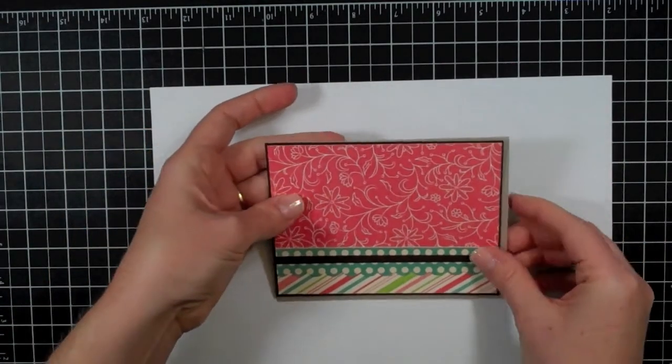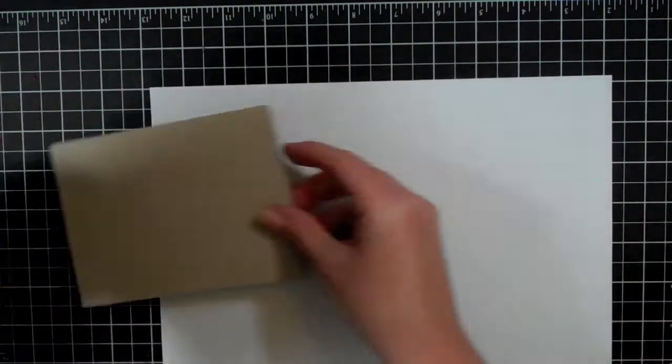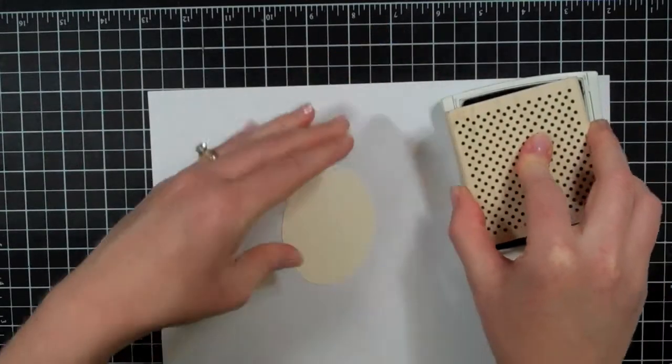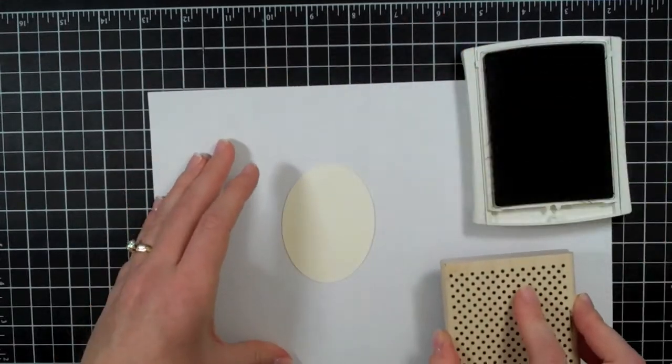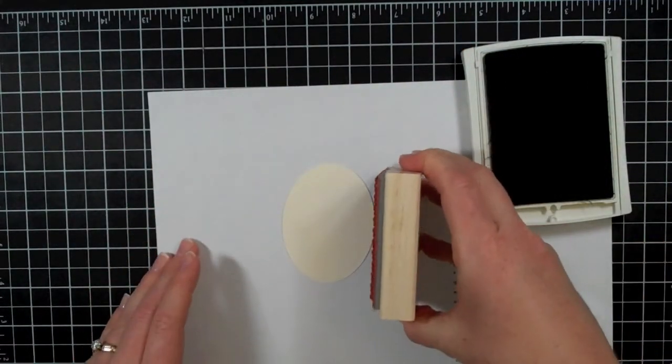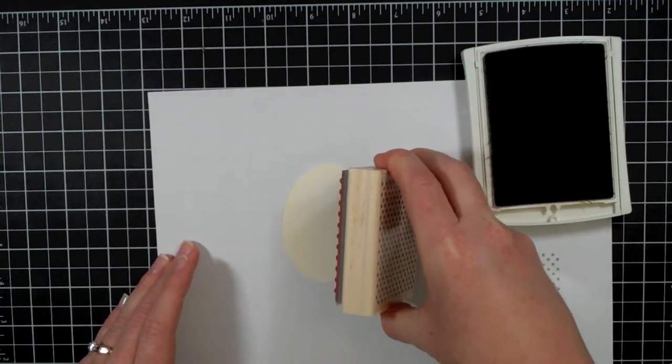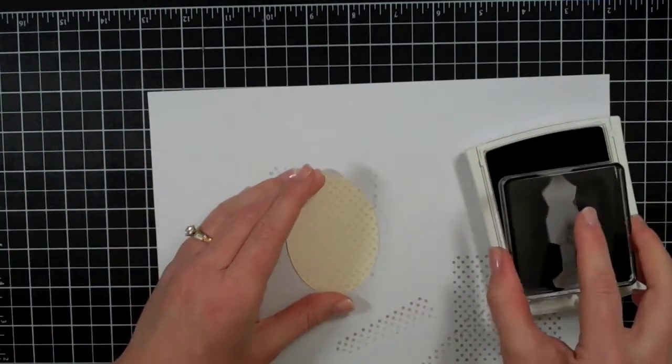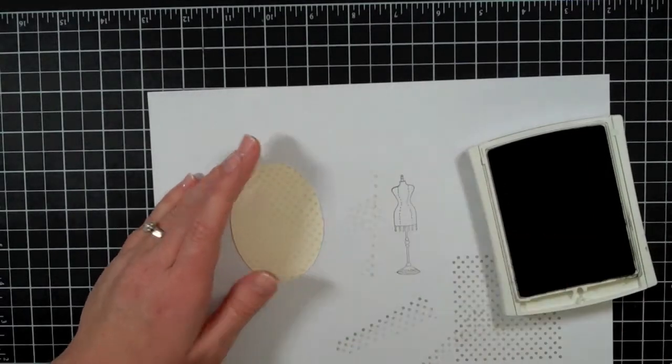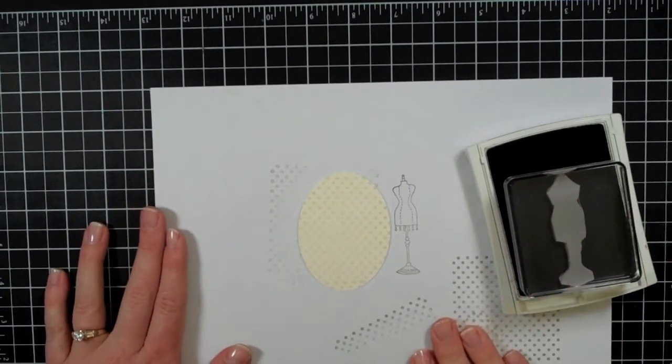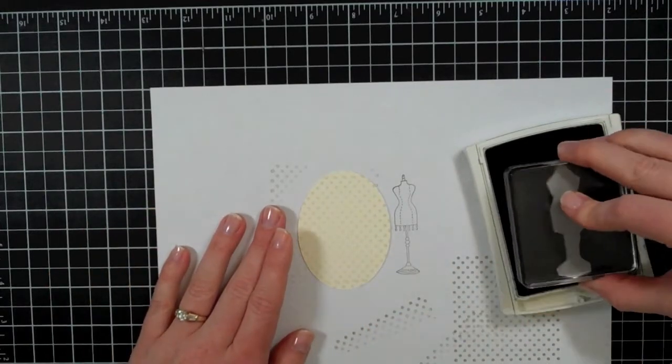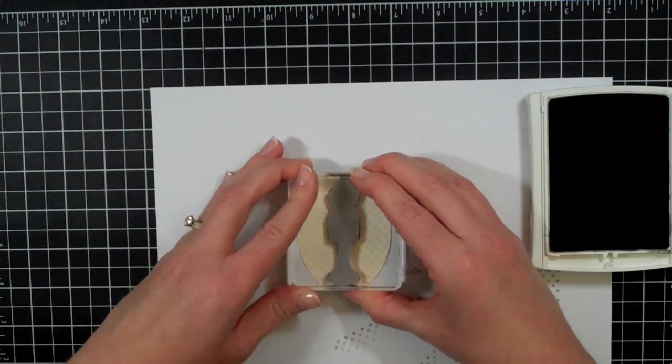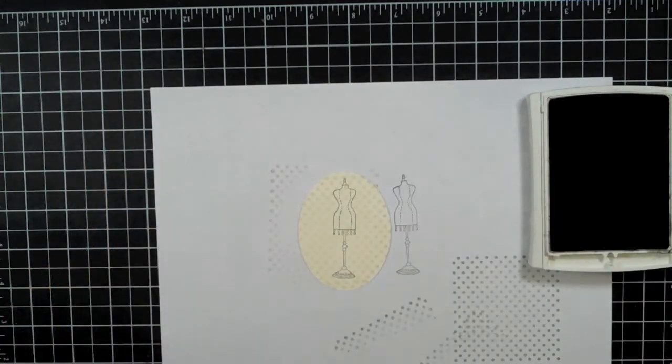And then this is all going to go right on top of my crumb cake card base. I'll start by stamping the crumb cake ink on this very vanilla oval, but I am going to stamp off first. And that just simply means I'm going to stamp on a piece of scratch paper. And then just so I can kind of align this without using a positioner, I'm going to kind of roll it across and bring in the early espresso ink and I'm going to stamp this dress form stamp. Now, what I want to do is make sure that my oval is straight up and down so that when I stamp this I'm not stamping crooked.